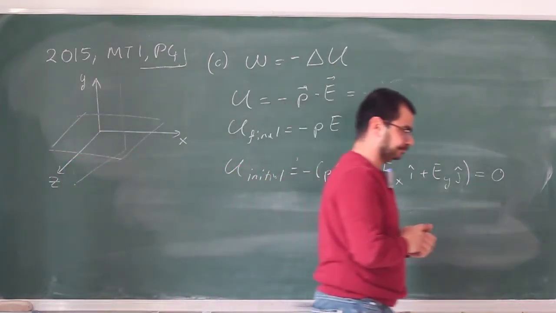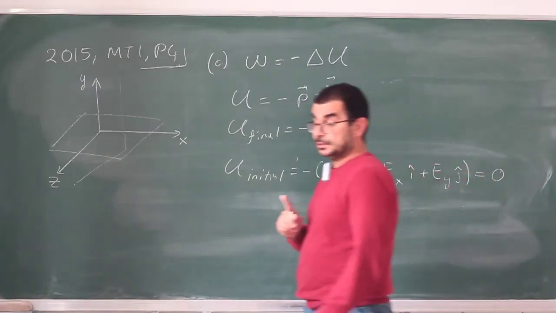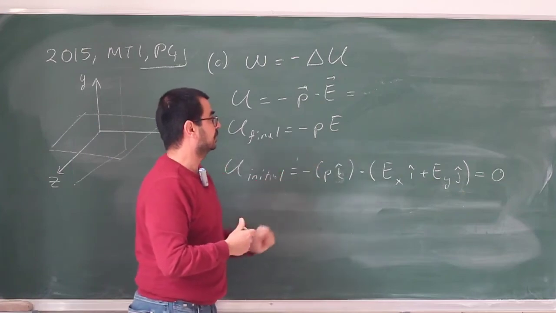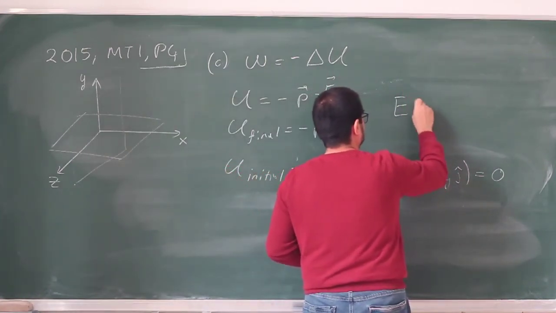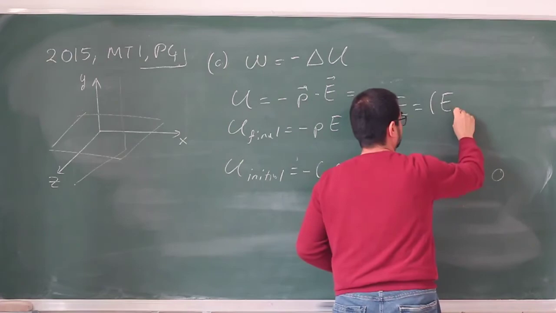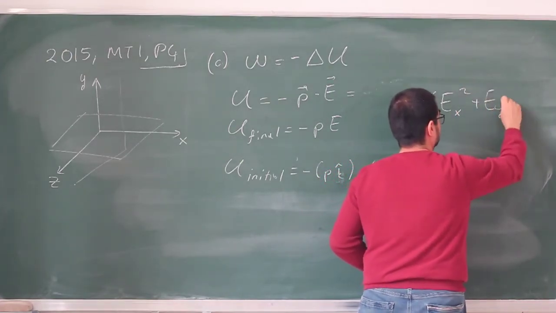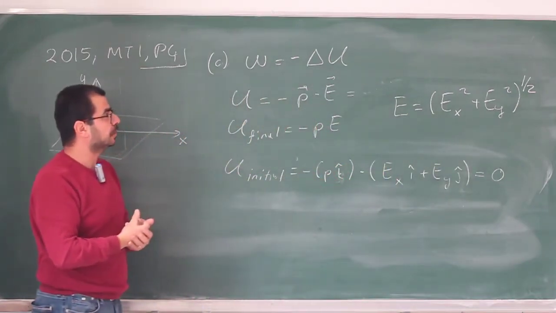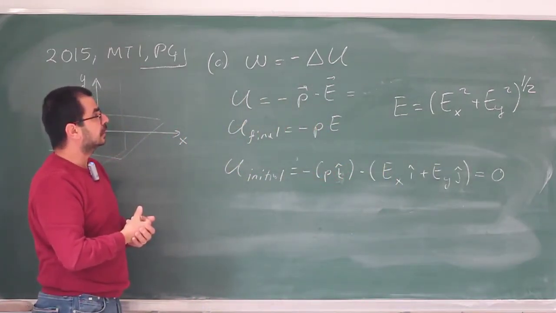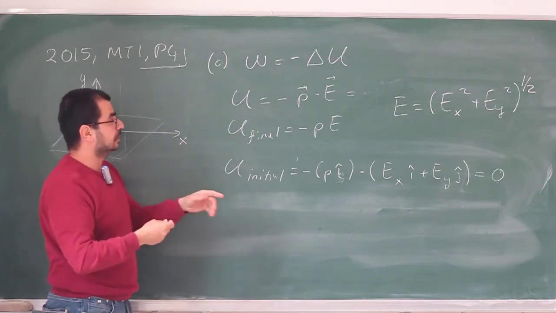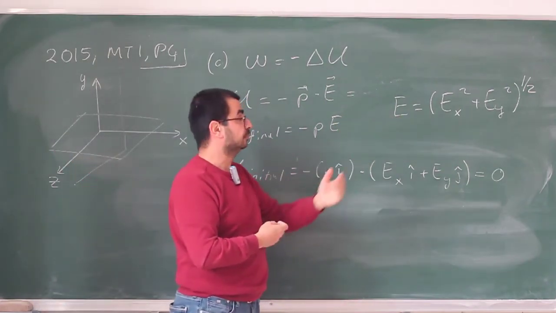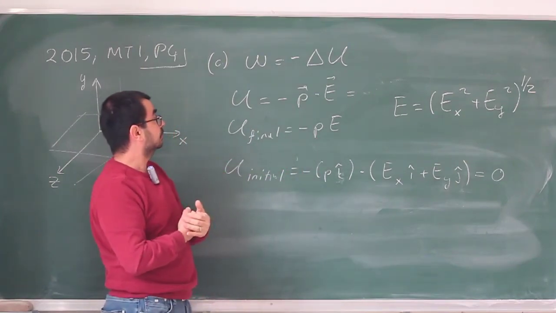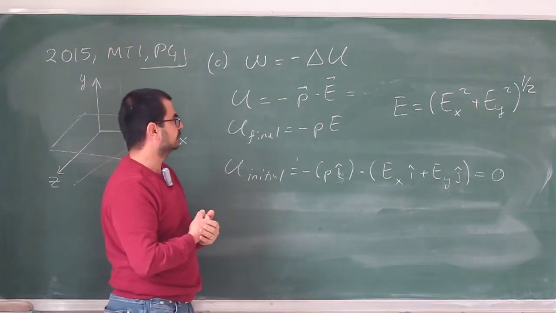Okay. So I guess I should mention one thing. So it is P times E, yes, but what is E? Well, E is the magnitude of the electric field. So as such, it is just the square root of Ex squared plus Ey squared. Okay? So we all know these components. It's those 3 and 4 times 10 to the 6 business. And you just need to calculate this. So this is just going to give you 5, right? The 3, 4, 5 triangle. You can easily calculate this. And this P is something that's given in the problem. I think it was 2 microcoulomb meters, something like that.